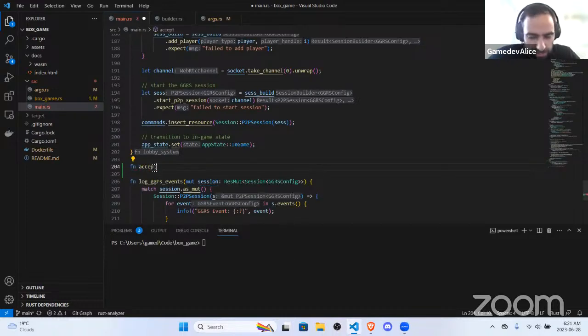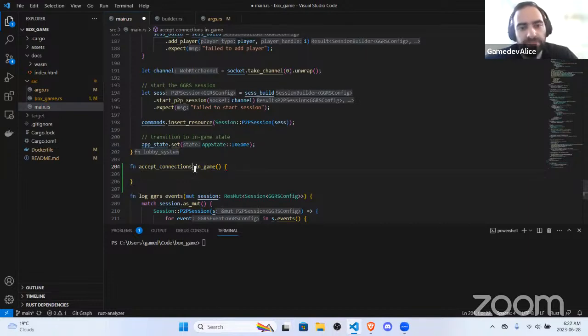Accept connections in-game. Or like late connections, or late joins.